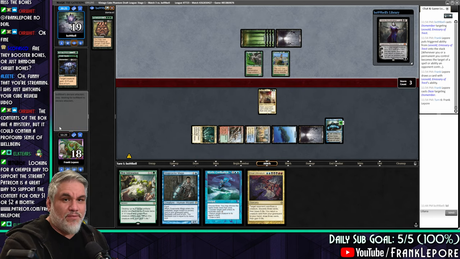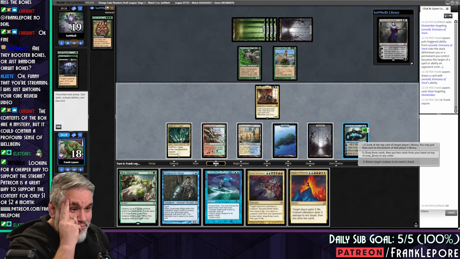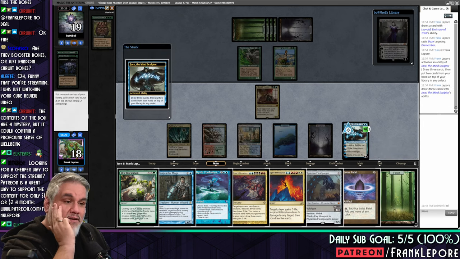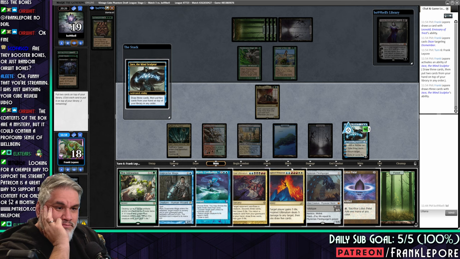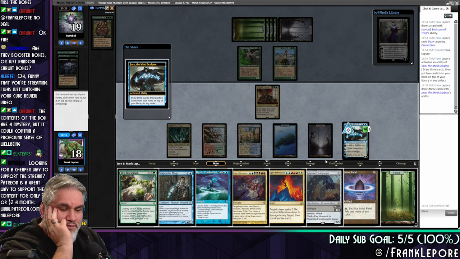Just give me that sweet Dream Halls. That sweet Dream Halls and Oats. Draw three. Okay. Well, another fascinating selection. 1, 2, 3, 4, 5, 6, 7.